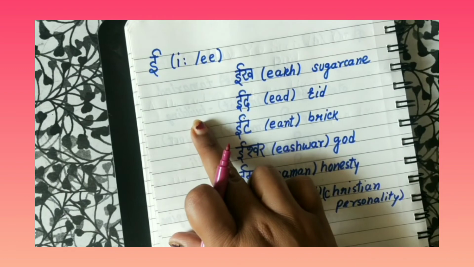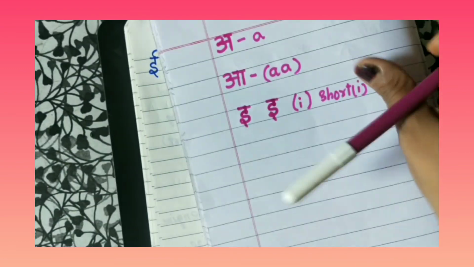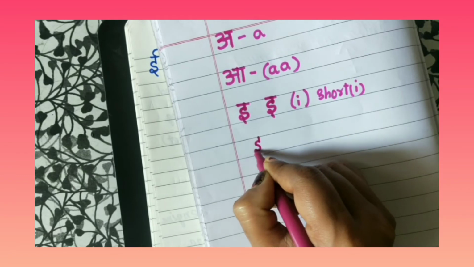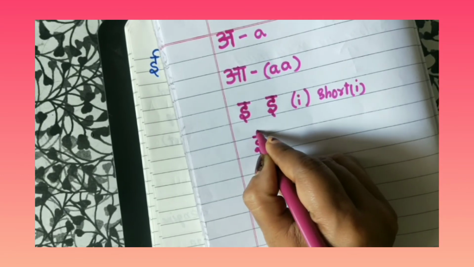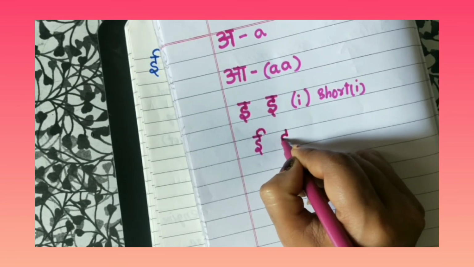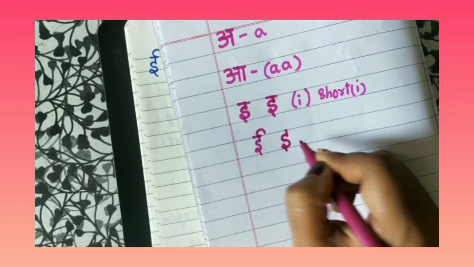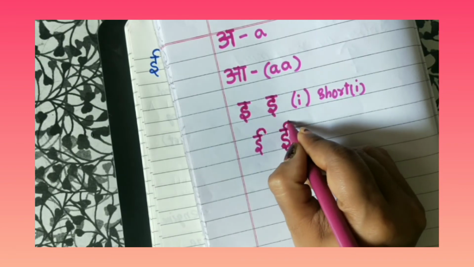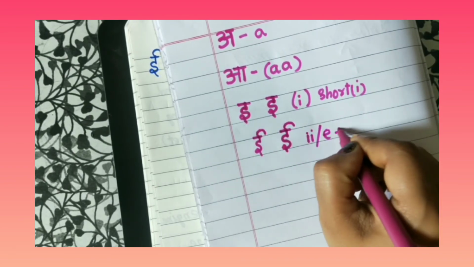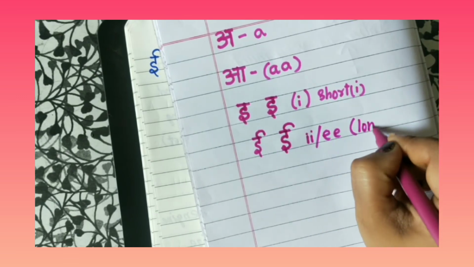Okay, so how can you write ee? Same as choti i, or short i, you write the same here. Then put a cap, or a tail. Standing line, curve, go down, make a curve and down and a sleeping line, and put a cap here. That is long ee. Okay, long ee.